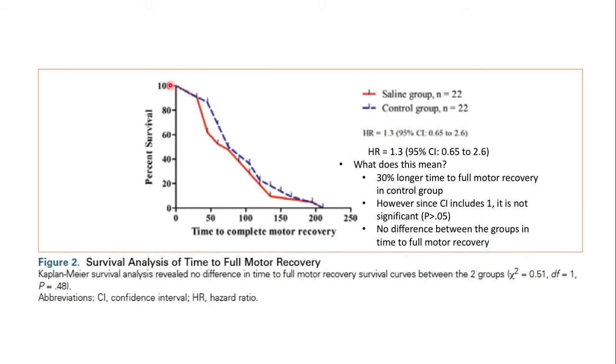You can see what we've done over here. Instead of using the ratio, we just used the percent, which you'll sometimes see. I think this is sometimes a little bit easier to comprehend when you're looking at it. We could have also easily reported the median time to complete motor recovery, but we decided not to in this particular group.